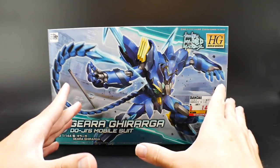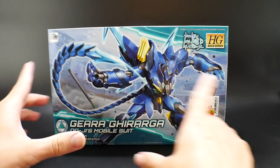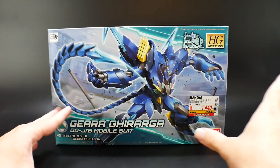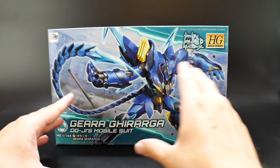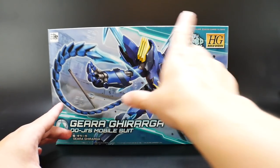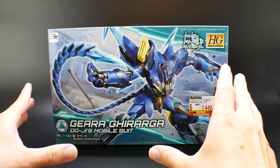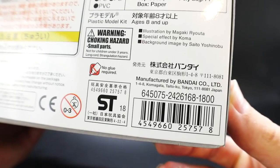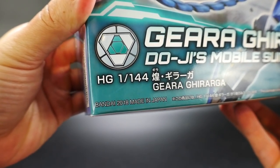Let's go ahead and take a look at the front cover art. The front cover art looks amazing, very menacing. I like the extended tail that it actually does have. The blue looks really good, definitely a counter to the red. And I'm definitely going to be intrigued on seeing these little effect parts, these kind of like mini wings. Retails for 1,800 yen, roughly around $18. This kit came out in 2018 and it's number 7 in the high-grade Build Divers line.